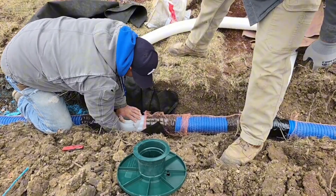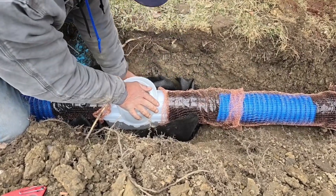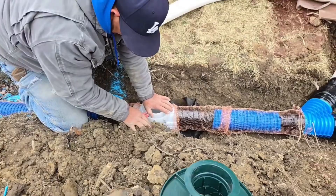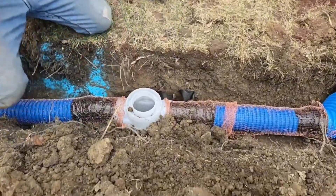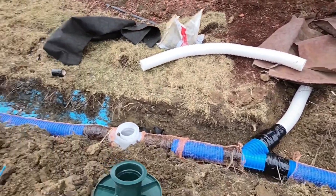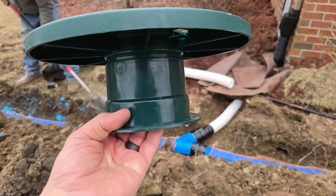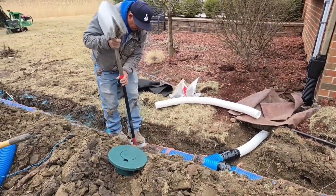Other contractors just buy cheap pipe at Home Depot and Lowe's — big box store pipe that's super thin and recycled, so animals love to chew on it and it doesn't last. We buy virgin materials, extra heavy duty. This pipe is about five times thicker than box store pipe, and animals do not like to chew on virgin pipe. All our fittings, catch basins, and leaf filters are made out of high-density polyethylene — not recycled, all virgin material, rated to last 200 to 500 years. So is our super stretchy, super sticky PVC tape made just for the outdoors — it works when it's wet, cold, snowing, or raining, and it goes together quick, simple, and easy.